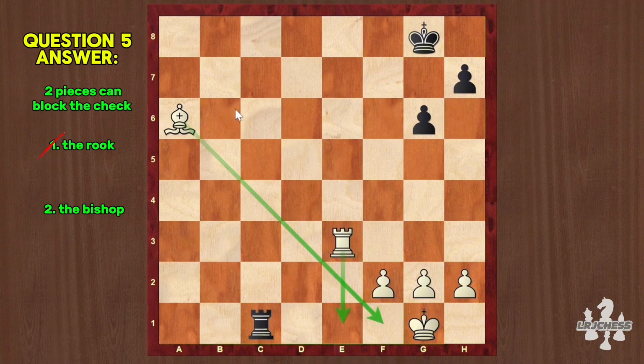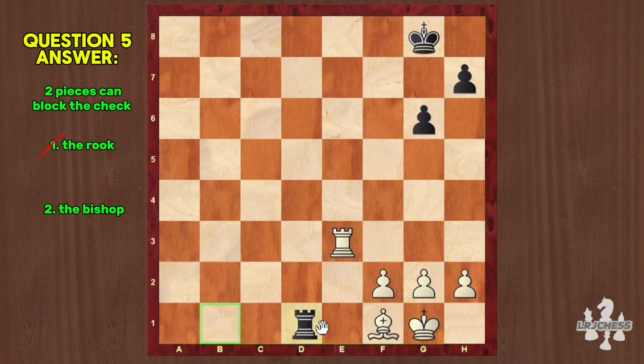When we look at the other way to block, bishop going to F1 puts the bishop right next to the king, so it blocks the check and it moves to a square that's protected by the king. In this case, if the black rook captures the bishop, the white king would take the black rook. What this means is that the correct move in this position was bishop to f1, and that would be the answer to this position. Let's move on to the final quiz question.